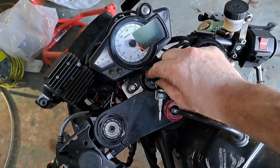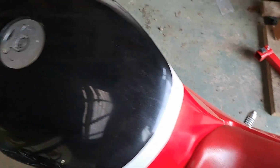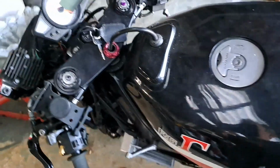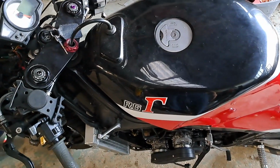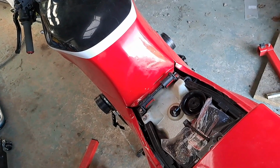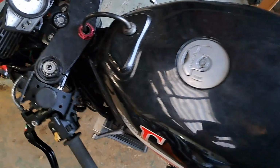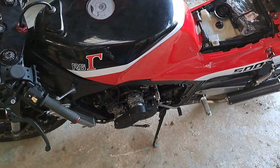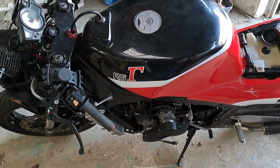Okay, so 4 months has totally killed my battery. I will still try starting it. I'm not sure if that's a good idea, but I used to start it with a dead battery in the 90s, so I'll still give it a go. Okay, it's not going to go. Dead as a doornail. Didn't try too hard, but I'm not going to force the issue. So I'll have to go and get a battery charger.